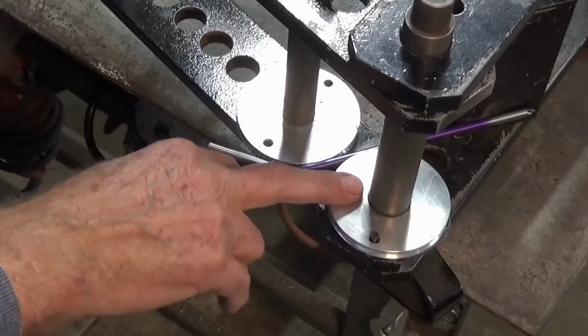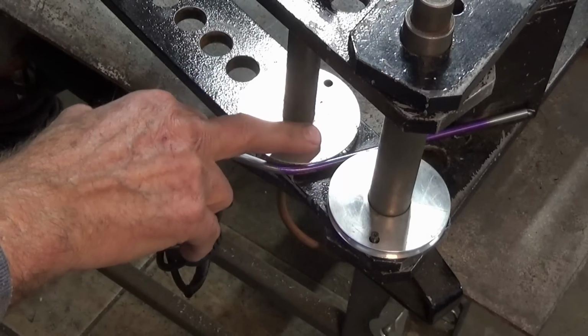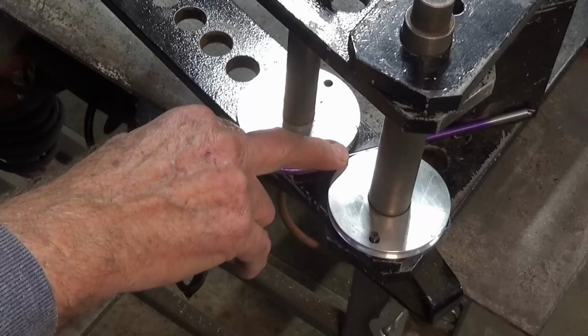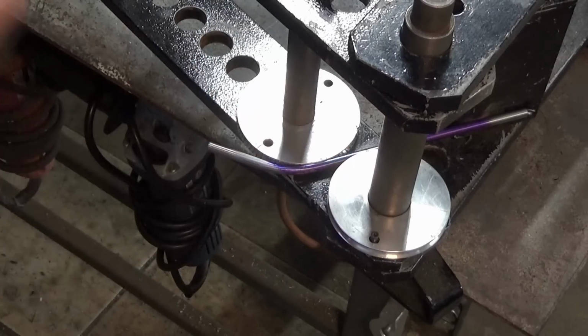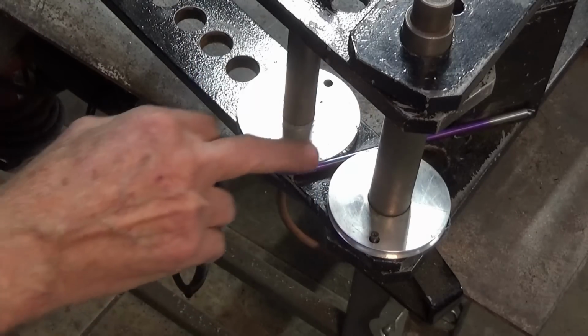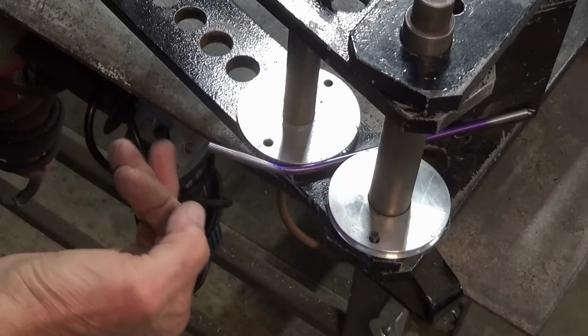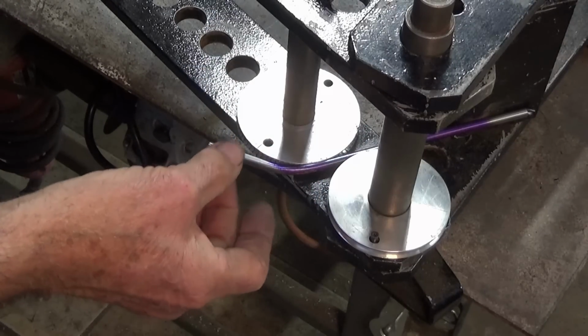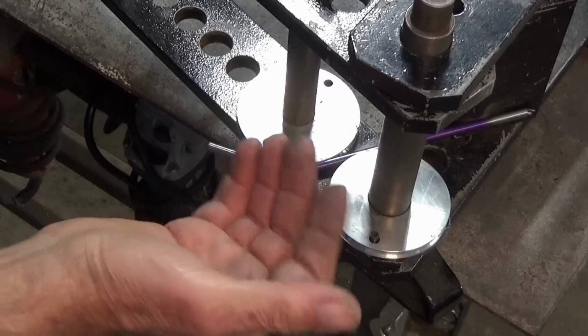Now, this arrangement's not ideal. What you should have is the two bending dies more or less touching each other, so they completely enclose the tube at the point where it bends. I think it's going to be okay. I'm just going to try it out. If this doesn't work, if we get a kink in it, I'll have to make this tube out of some thick-walled steel brake line. But let's give it a go.